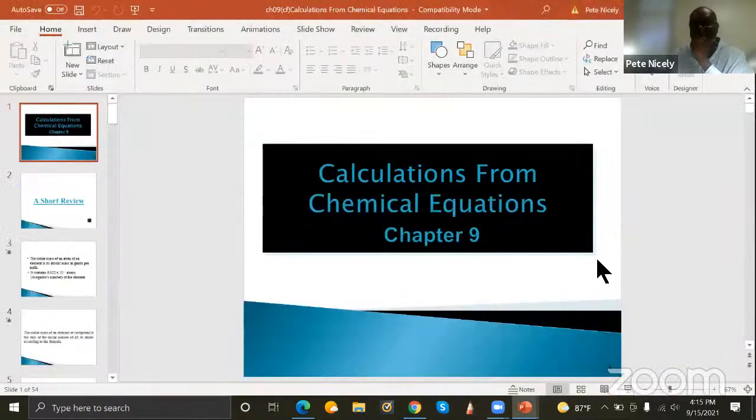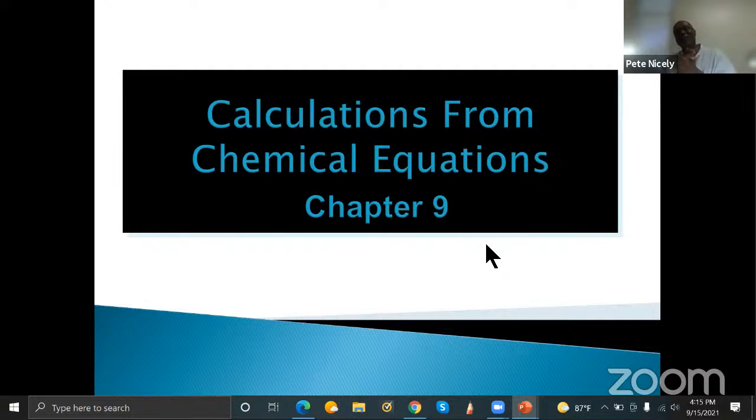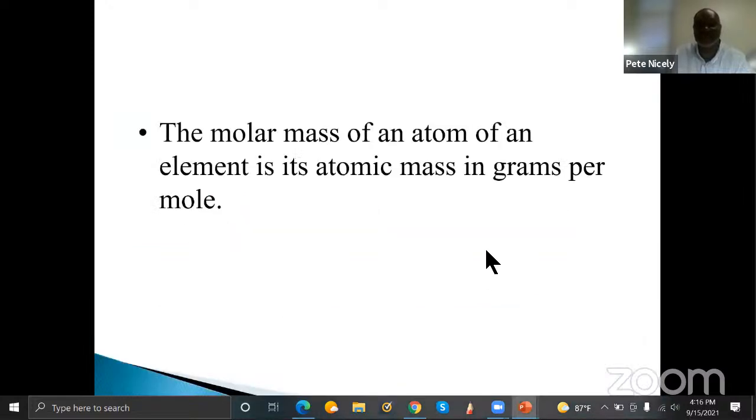Let me commence with a discussion of stoichiometry. So basically, what we'll be talking about in this chapter are situations where we look at the quantitative relationships between substances involved in a chemical reaction. And here is where you're going to see the importance of knowing how to balance an equation, because balancing an equation is very important when it comes to these calculations. Another thing that is also very important in this section is the whole mole concept, because the balanced equation gives you a mole-to-mole relationship between the substances involved in a reaction. So we need to review a couple of things from the previous chapter.